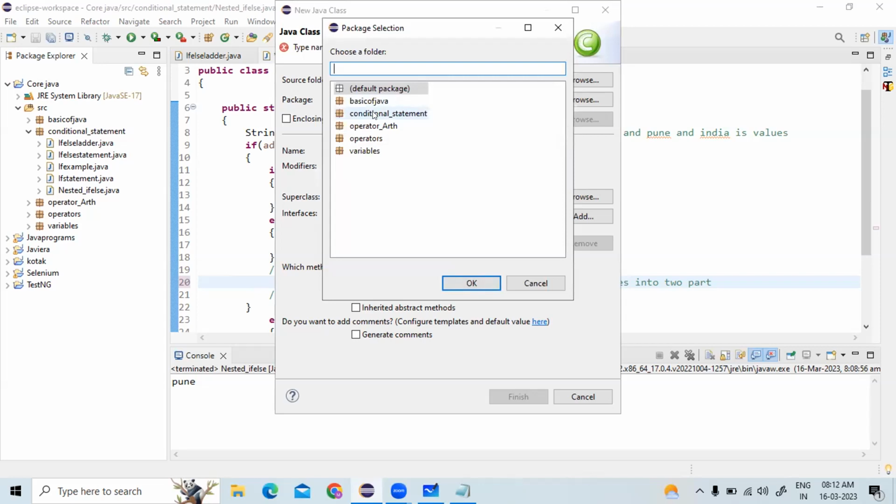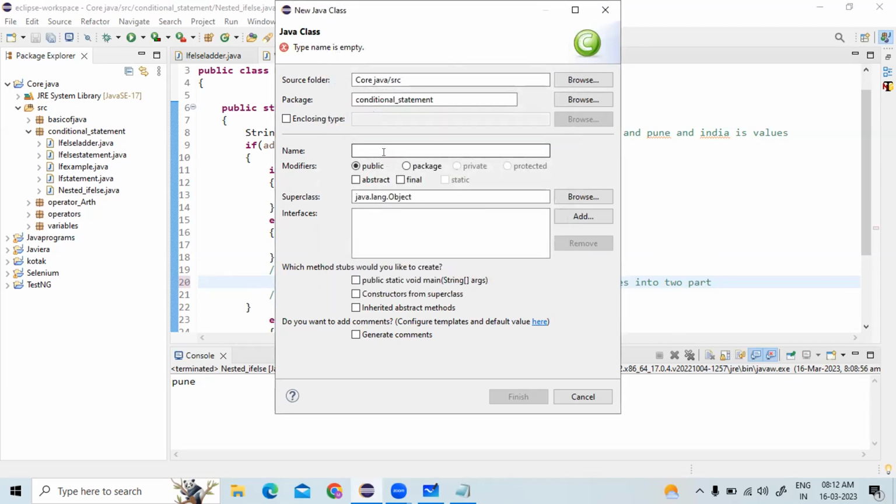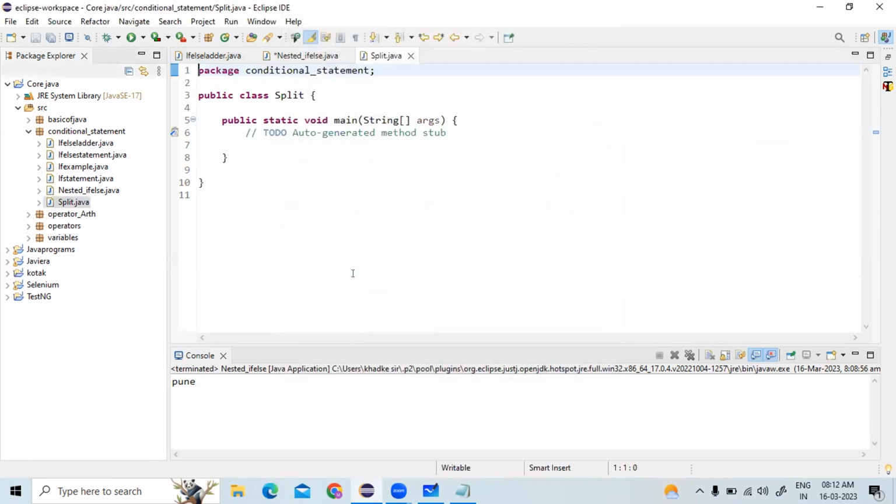I'm using here statements. Now I'm using the name. Simple. Public static void main. Are you able to see my screen, guys? Yes, sir.